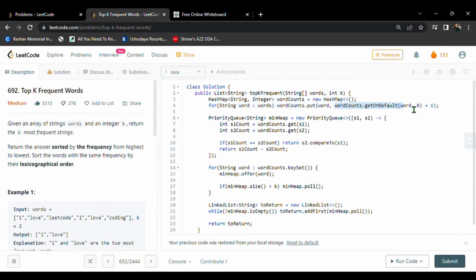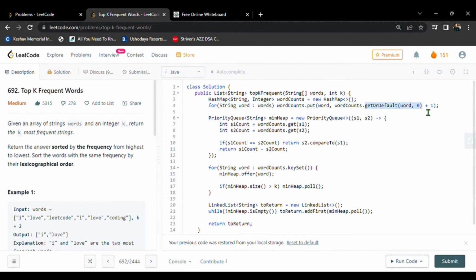We are inserting all the elements of the given array into the map with their frequency. Here we are using getOrDefault because we need to get the default value, which is the frequency of the string, or assign it 0 if it is not present before.